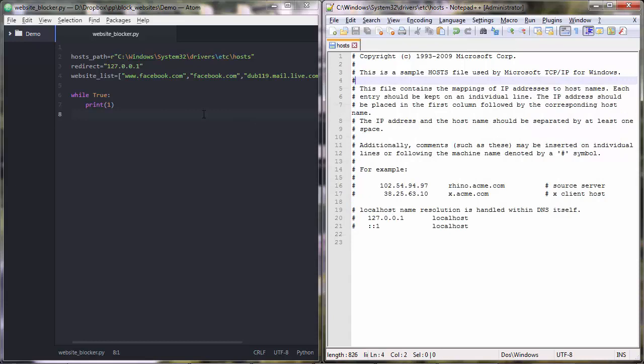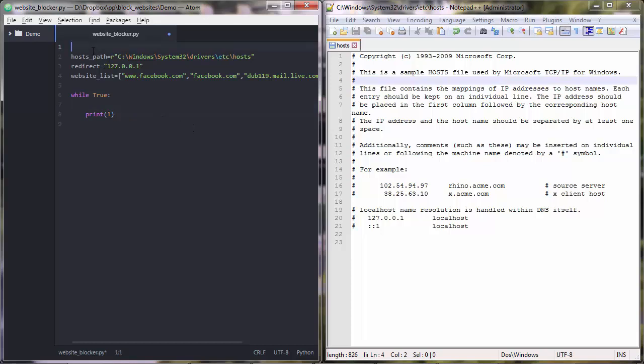What I'm thinking about is to have some code here that checks the time every millisecond. So that would be something like, is the time between 8 AM and 4 PM? If it is, then keep these lines in this host file. If it's not, then remove these lines from the host file. And that action would be performed every, I'm saying, millisecond. But that's not a very smart thing to do. Why would you want your program to run every millisecond? That doesn't sound very memory efficient.